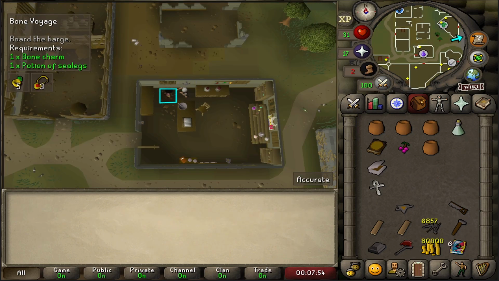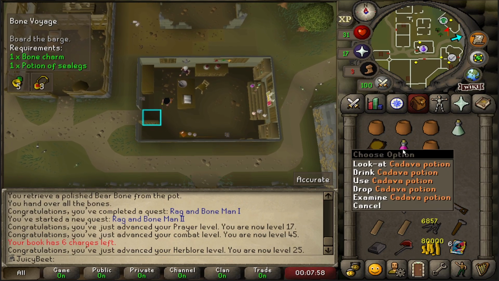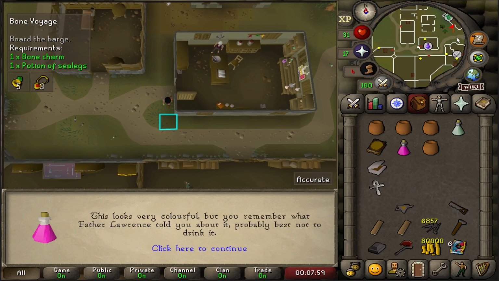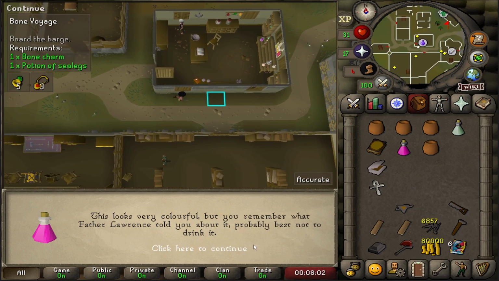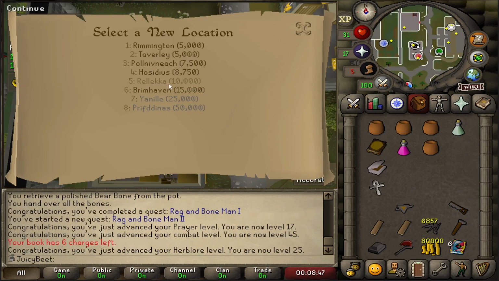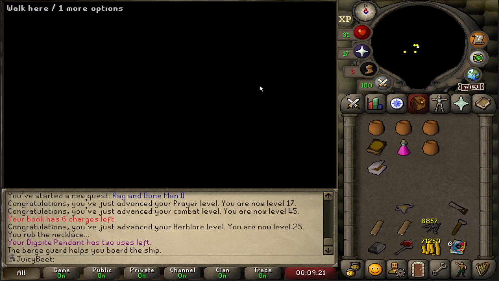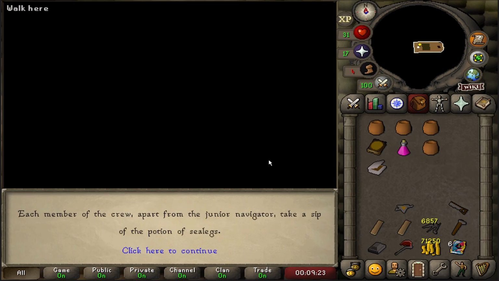I'm getting really bad at these quest items. I was meant to bring my cadaver berries too, but I forgot. I figured I might as well knock it out now anyway, so just quickly grab them from the bank and we'll get that cadaver potion for Romeo and Juliet. Also spoke to Reldo for Lost Tribe while I was in Varrock, and then moved our player-owned house back to Hosidius. The moment we've all been waiting for, let's get on that boat to Fossil Island.